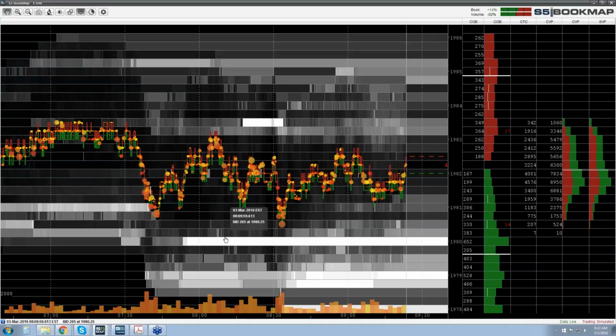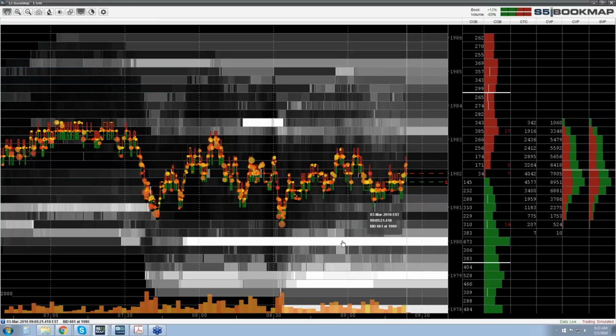Like in this area here, you can see a flurry of activity down in this area. I mean, we did get this retest of this area. As it came back down into this area though, this high liquidity, we didn't even come down to test it, right? So this is really good information. We know there's high liquidity down at this price level.